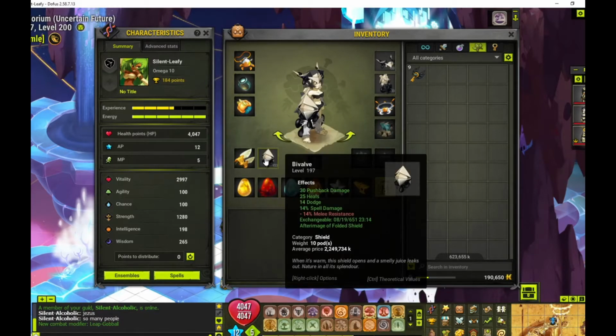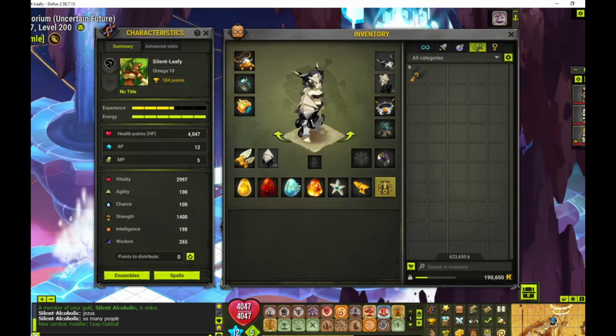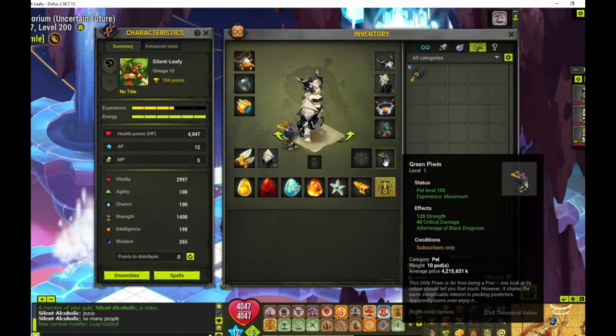I'm using the By Valve shields, which gives me 14% spell damage, because sometimes I'm gonna be hitting in melee and sometimes I'm actually going to be hitting from range. So this is actually the best shield. I'm using the 120 strength for the crit damage pet, because that's actually a pet I already had, because this is the one I use for my Masquerader. I didn't feel like spending over 10 million just to get the regular strength pet.